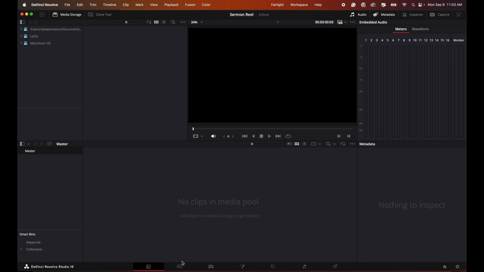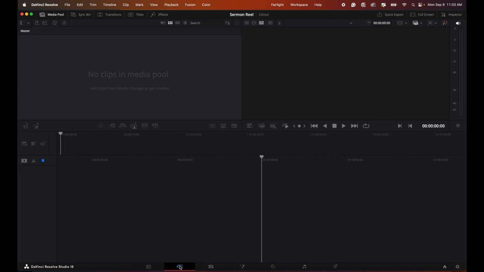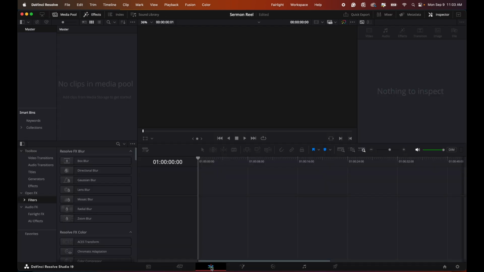The next section is the cut section. This is where you can cut and splice video files with a simplified interface. We'll have a more in-depth tutorial on this tab in the future, but personally, I don't spend a lot of time here. I like this next tab over, which is the Edit section. The Edit section is where I spend the majority of my time cutting and splicing single or multiple video and audio clips to create a finished storyline.